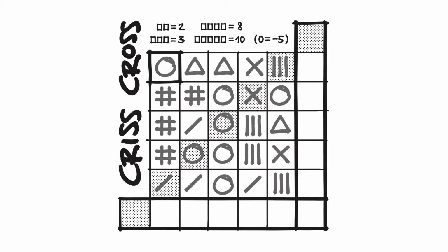Here is an example to help you understand better. So when we look at our first row, there are 2 matching triangles next to each other, that is 2 points. In the next row, there are 2 hashes next to each other, that is again 2 points. Here in the third row, there are no matching symbols at all, so that is 0 points. In the fourth row, there are 2 circles next to each other, that's 2 points again. And in the fifth row, there are actually 3 slant lines, but only 2 of them are next to each other, so that's 2 matching symbols, that is again 2 points.